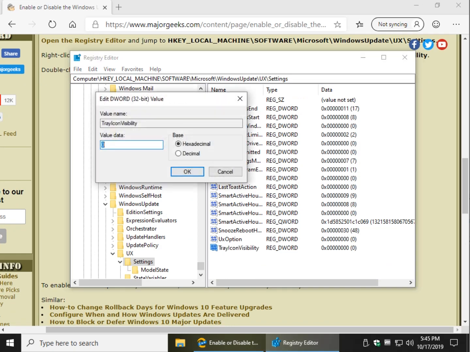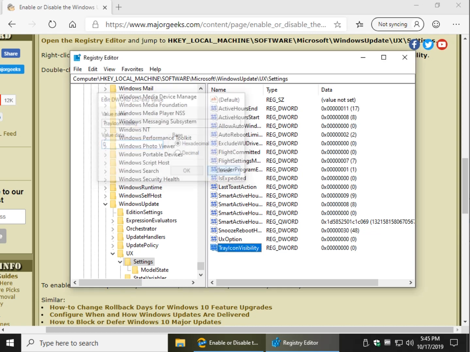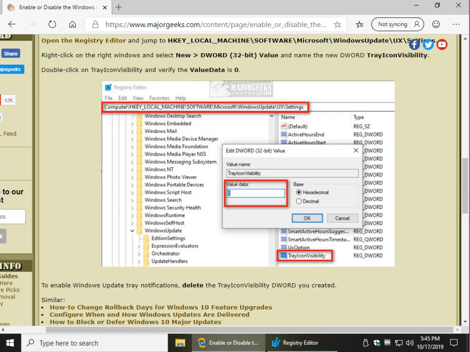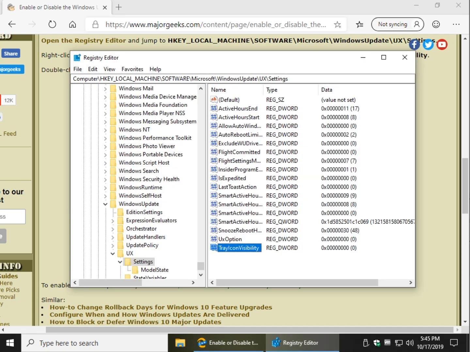And if you change your mind, you're probably thinking to change it to one. It depends if you want to change that setting back and forth numerous times through the registry. Otherwise, as always, just delete the registry key. So, as long as TrayIconVisibility is highlighted, you can click the delete key or right click and click on delete. So that's nice if you want to just hide the tray icon for a couple of weeks, or if you have to use the registry, you don't have a choice.